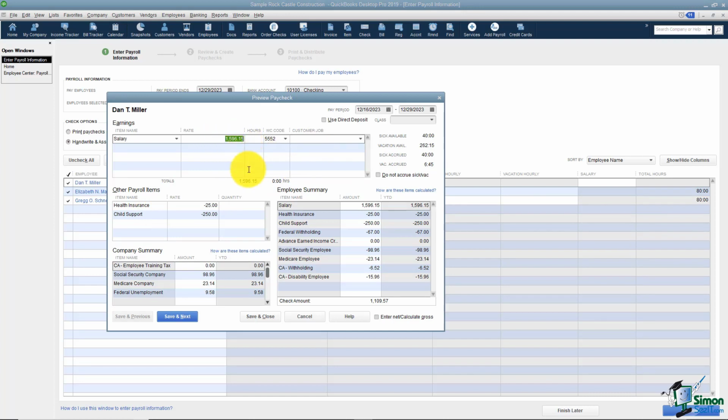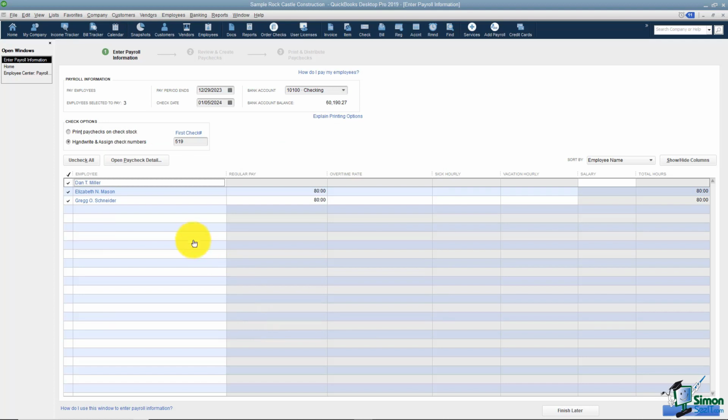You can see that it's got his rate right here. We don't need to plug in hours because he's salaried. It could be that you want to associate his salary with a particular customer job. If that's the case, just pick it from the list over here. You can see his sick vacation availability, or if he's accrued any, you can see that as well. Here's all the payroll items that are either added to or deducted from his paycheck. You can see any company paid portions down here. And then this is the employee paid portion. Here's his salary and everything that's deducted out of his check, and you can see the net check amount at the bottom. All you have to do is save and close that, and that's Dan Miller.